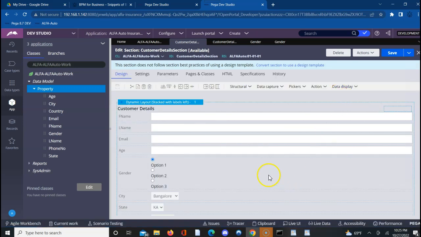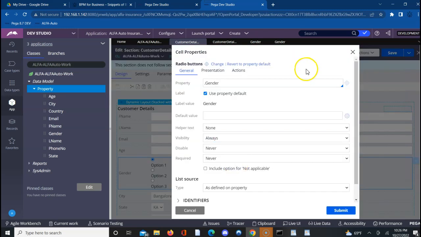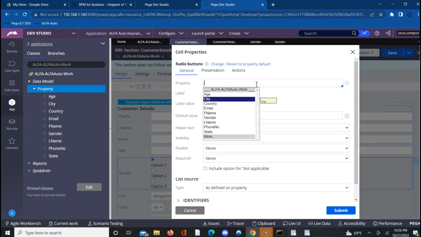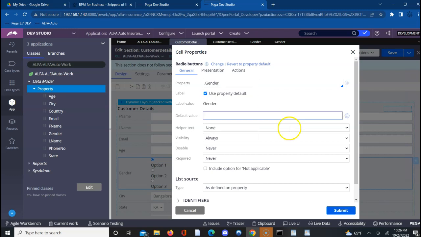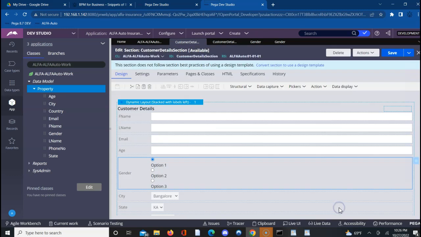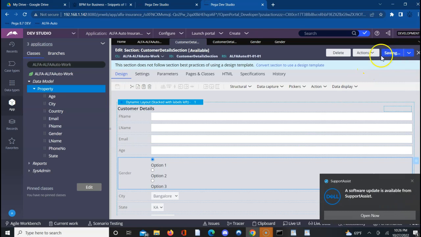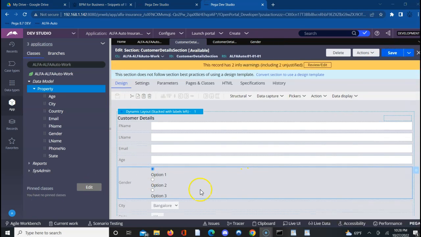It's still showing like this, so let's try to go here. Save. We could see that still the options were not changed, right?